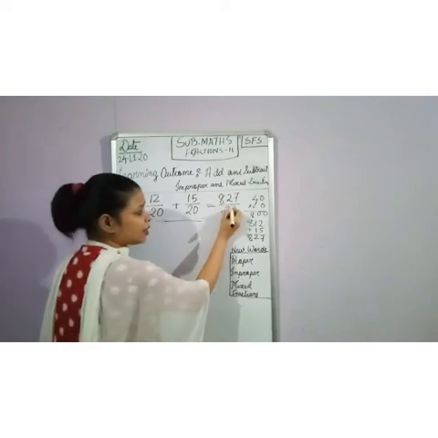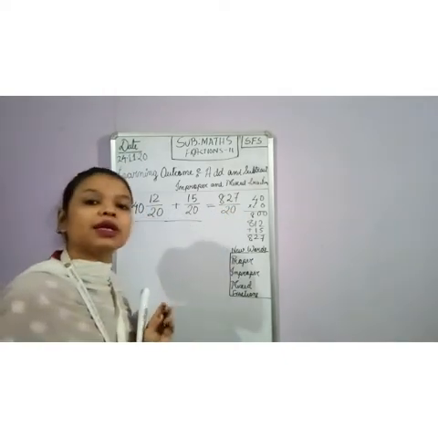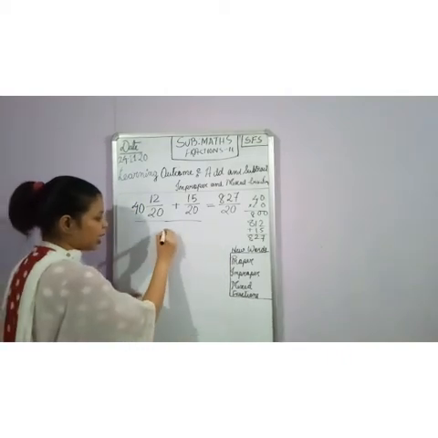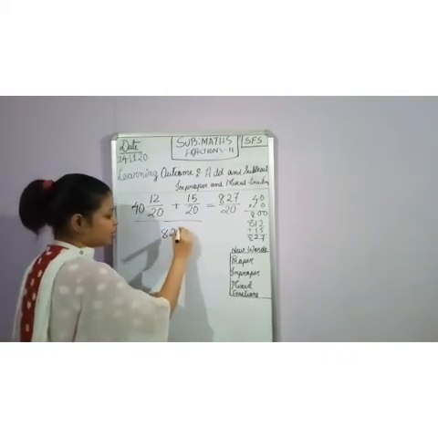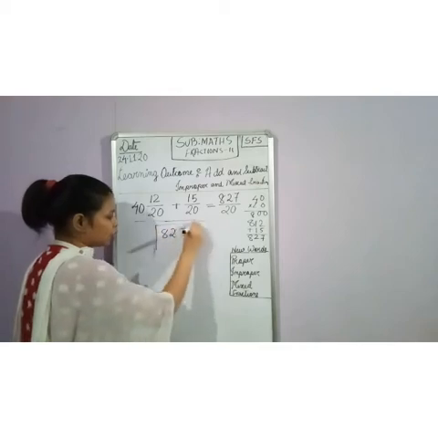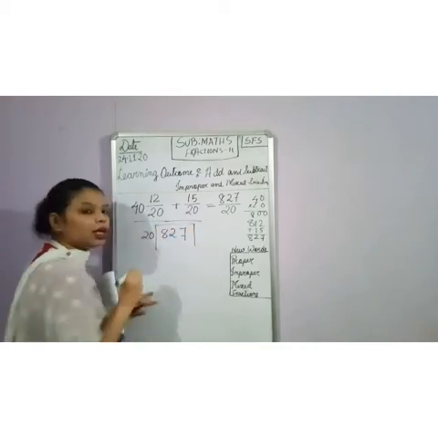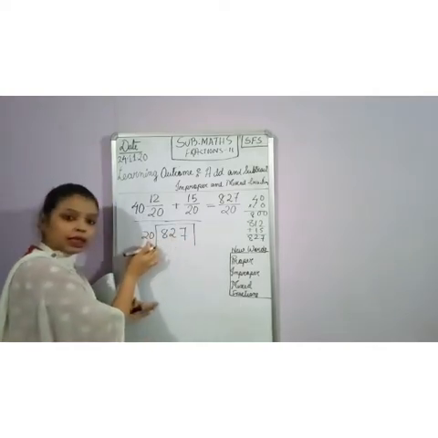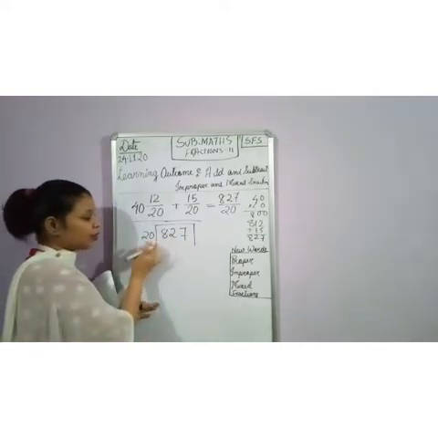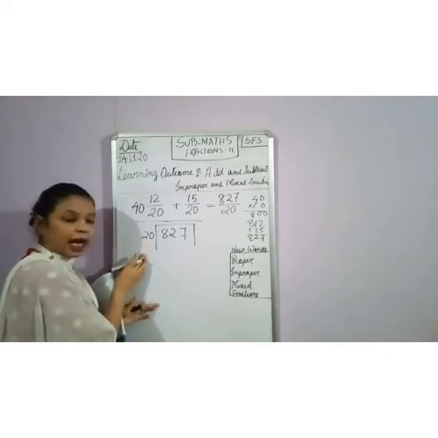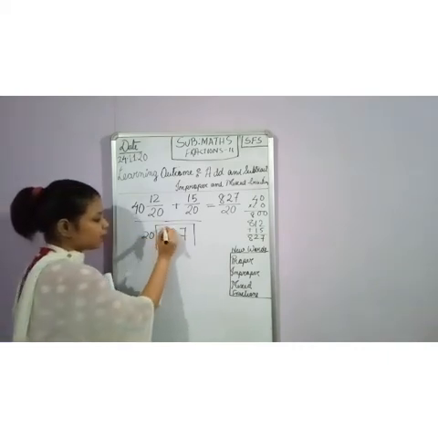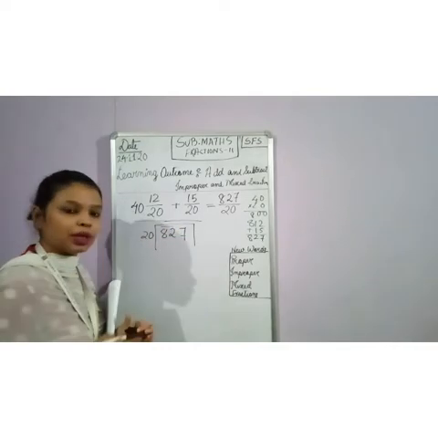When this line is given, that means you can divide the numbers. So what I have is 827 by 20. Okay, so in a division you already know that this is the divisor and this is the dividend. We have to take the number which is either equal to the divisor or bigger. So 8 is smaller, I will take the two numbers here.